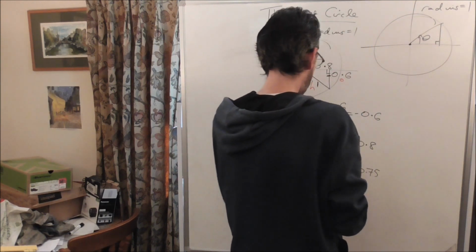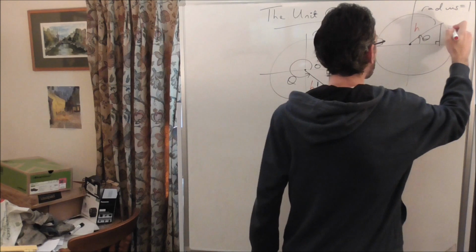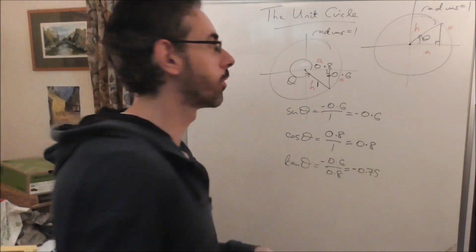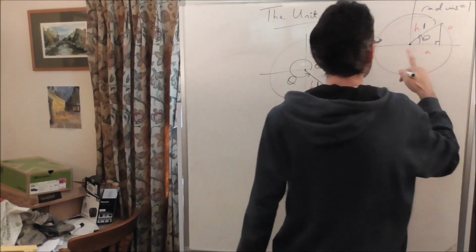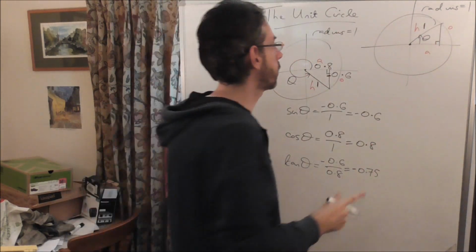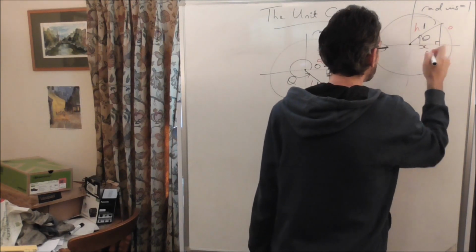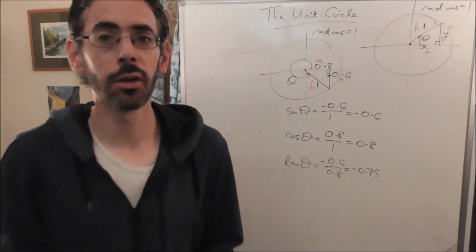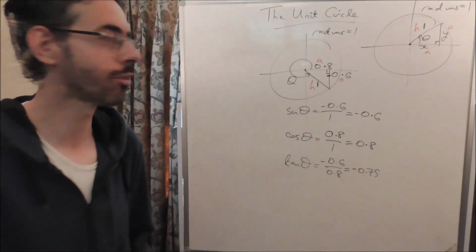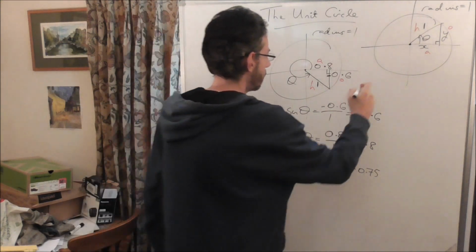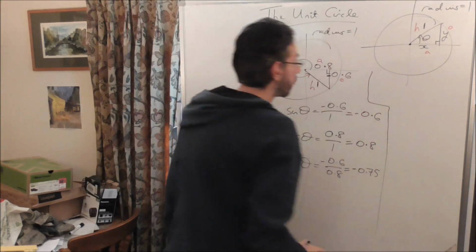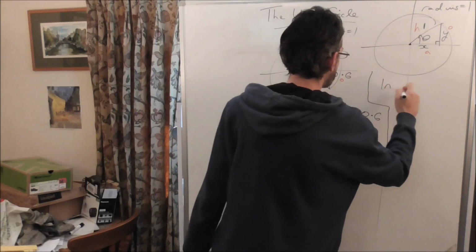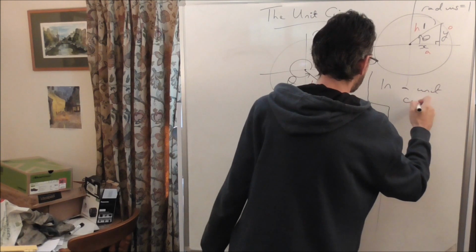So label the sides. We've got the hypotenuse, the opposite, the adjacent side. Now the hypotenuse has to be 1 because it's been drawn inside a unit circle. Because we're talking in general terms, I'll just say the adjacent length is x and the opposite side is of length y. Right, so let's see if we can write sine, cos and tan just in terms of x and y. We'll come up with a general result. So I'll just write in a unit circle.